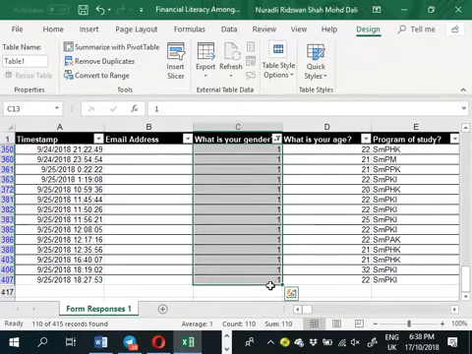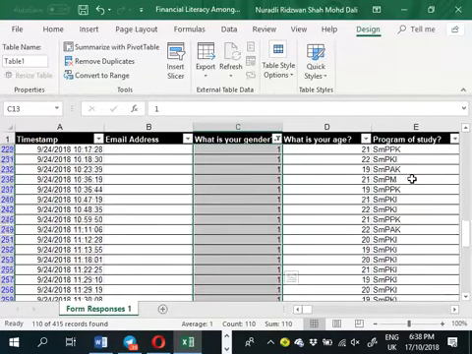Now let's say this is the program of study. The same thing, you can change this either using Control F and then replace, or you can choose one by one from the table. Let's do the program of study.